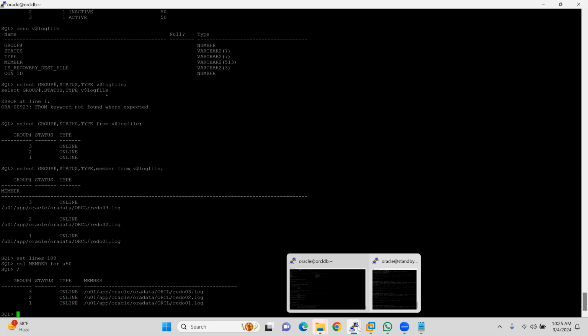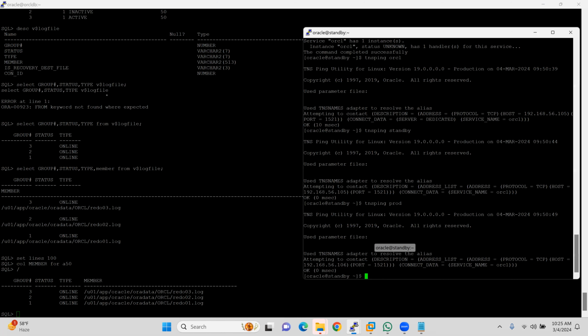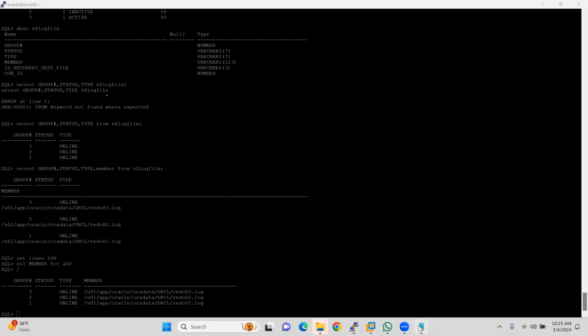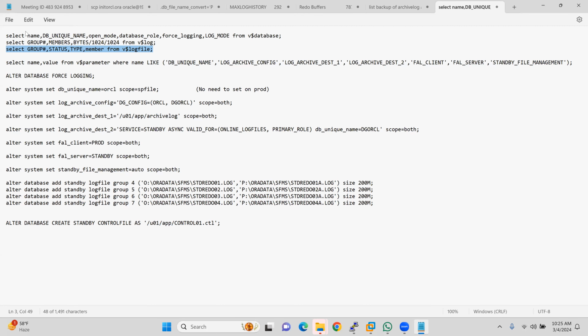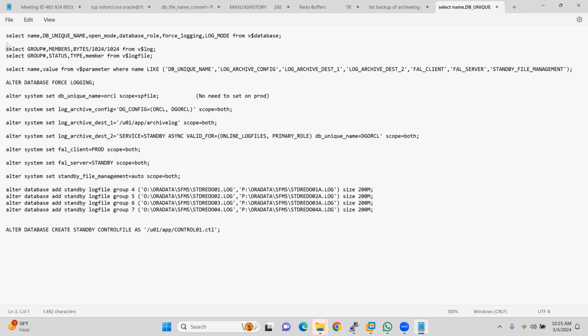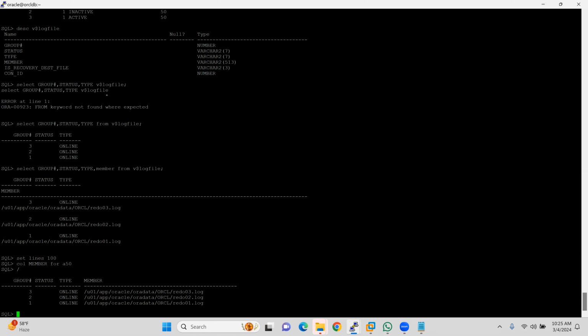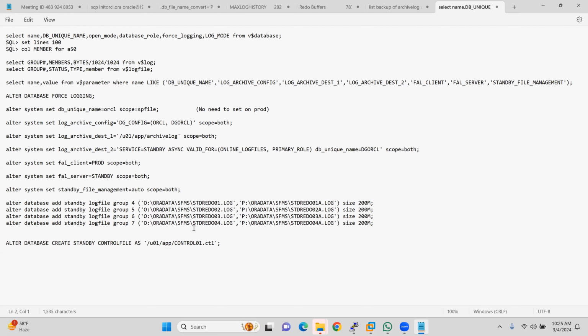So we'll keep all those members at that location only. We'll copy the member from here, and we have only one member, so we'll have only one member for standby also.